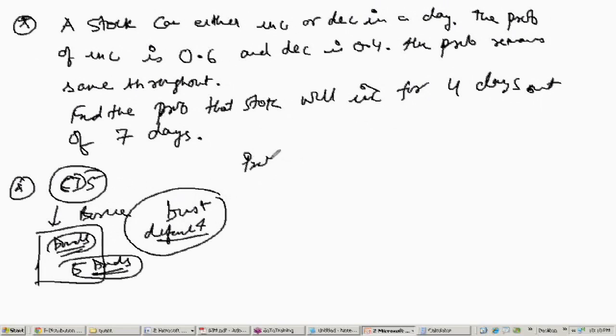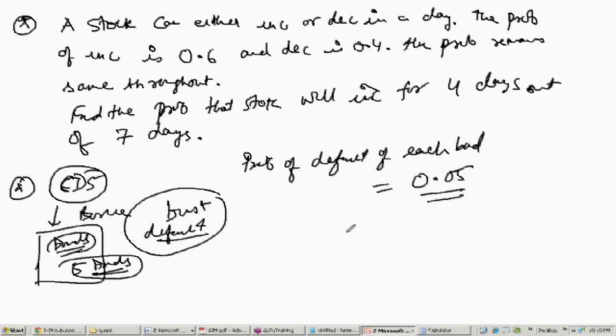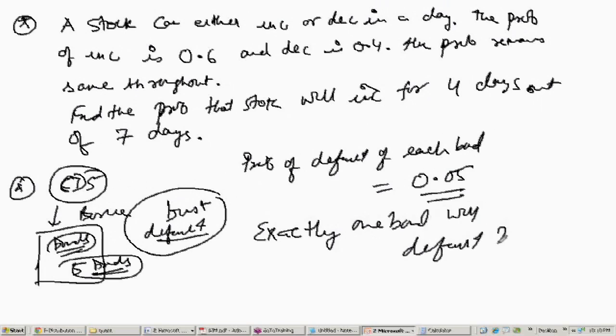Now what we are interested in knowing is, you have these 5 bonds, and the probability of default of each bond is, let's say, 0.05. I want to know the probability that exactly one bond will default. So out of 5 bonds, what is the probability that exactly one bond will default? So you have 2 questions. For the first question, Beneath has given 0.29. For the second question, Beneath has given 0.20.